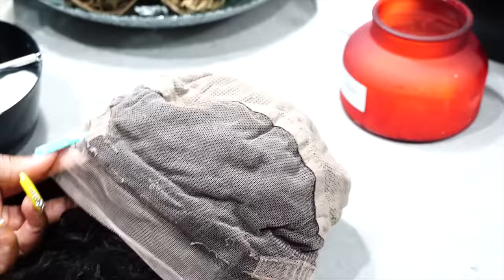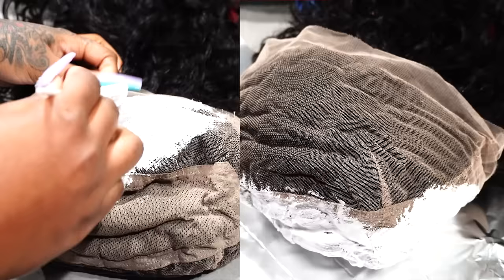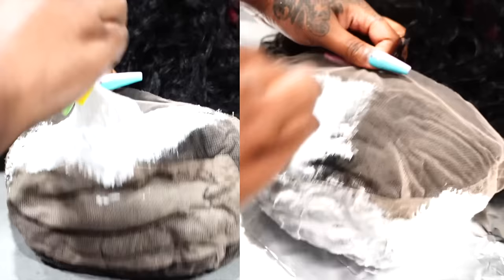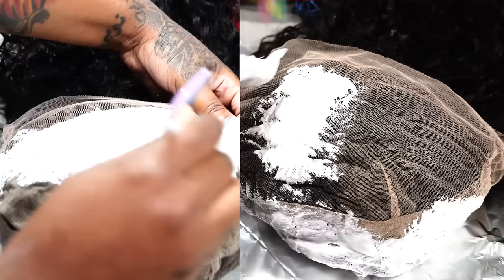The next step is moving on to putting bleach on the entire full lace. Never knew ever that you were supposed to put bleach in the middle of the wig. That's actually another secret to how you have your wig look the most realistic, because those are invisible knots. You want to make sure you're putting bleach there because that's going to give you the most realistic type of effect with your full lace.